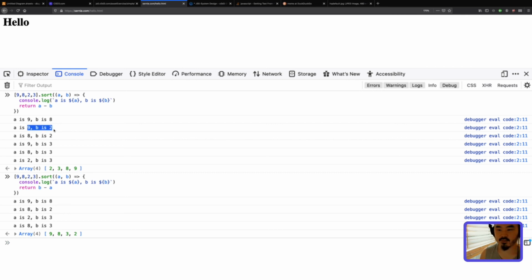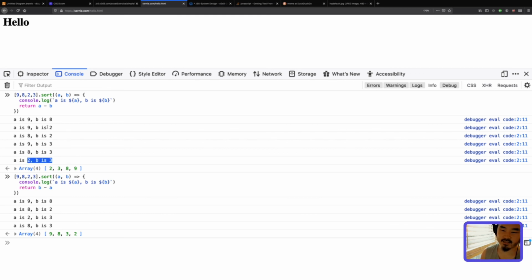Then it checks against 2, and 2 is smaller. So now it found 8 and 2, which are smaller than 9. It compares 8 and 2 to see which is smaller, and 2 is smaller, so it puts 2 here, and then 8.